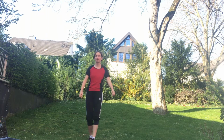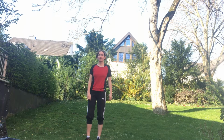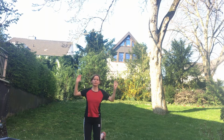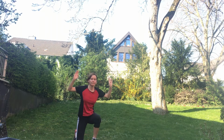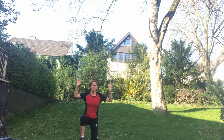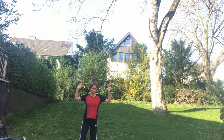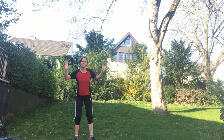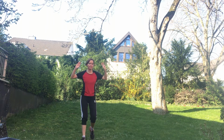Now we take the other leg. 2, 1, go. And up and down. You can also use the same leg twice. This is up to you. But it's important to have both legs twice. Make sure your knees stay outside. We don't want to injure them.